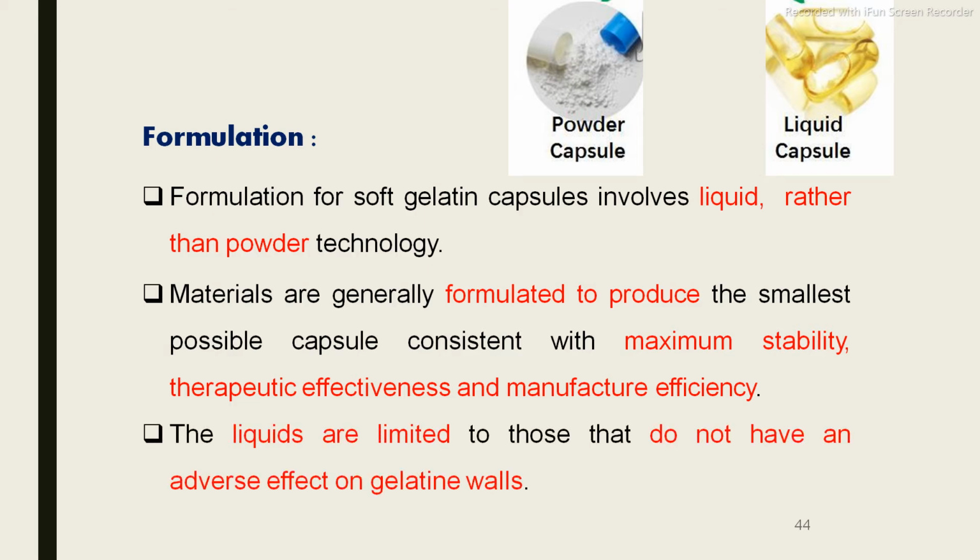Then liquids are limited to those that do not have an adverse effect on the gelatin shell. What kind of liquids will affect the gelatin shell? That is water or water miscible volatile components. These may have the ability to dissolve your gelatin shell. So that's why this type of liquids are not suitable, as they may have an adverse effect on the gelatin walls.